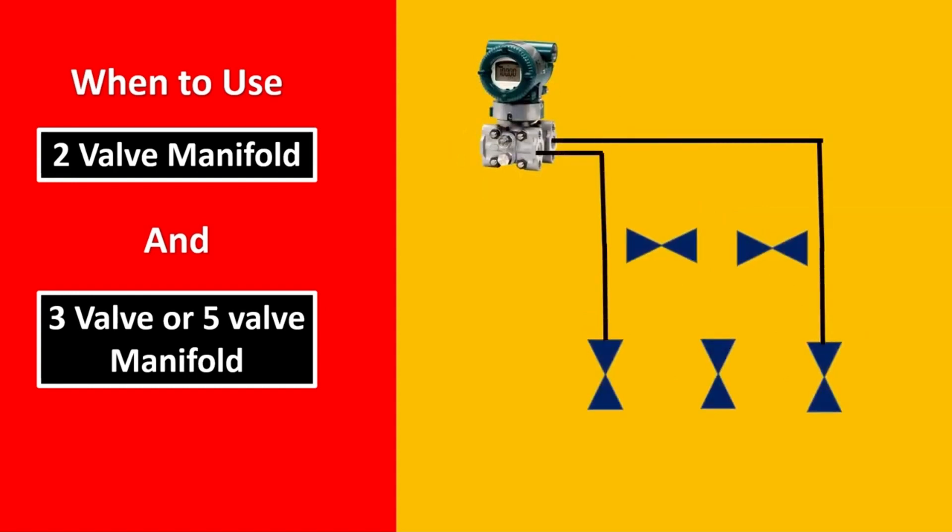When it gets to a 5-way manifold, a lot of configurations are available. This is one of the most used configurations. Here, you would keep the 2 extreme sides always open and the middle 3 work together. So, the middle 3 are closed in normal operation. Remember that 5-way manifold is specially used for venting things or draining things. So, you have the extra precaution or the extra way to vent or drain.